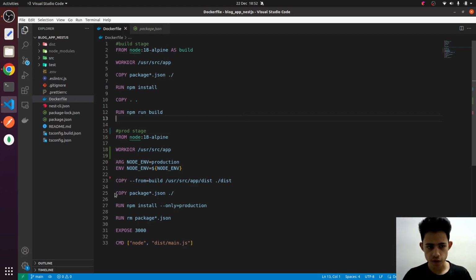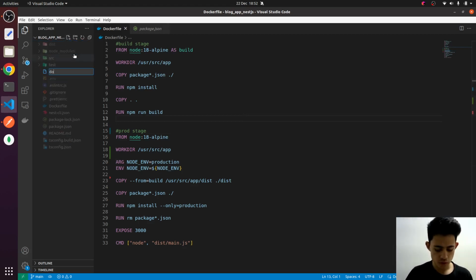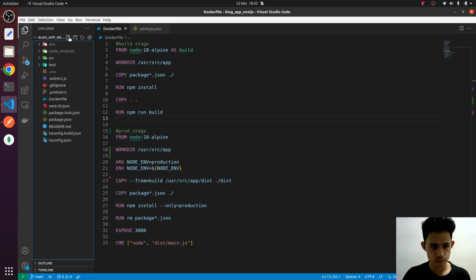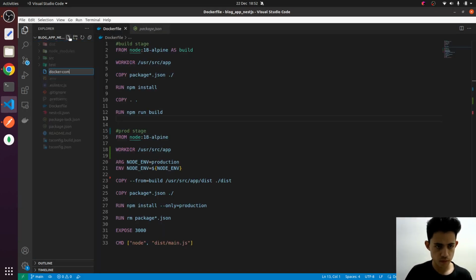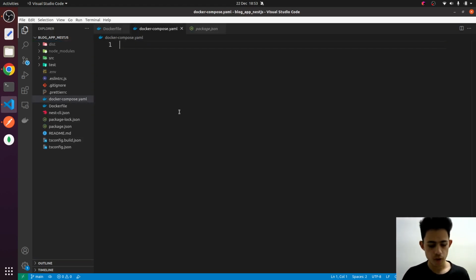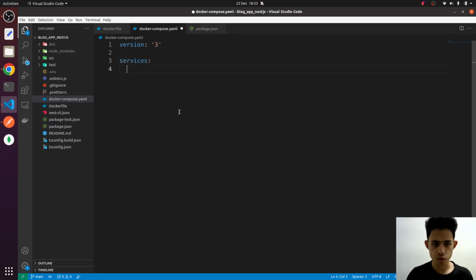We're done with it. So the next step is creating the Docker Compose file. Let's create it real quick. Alright, our version will be 3, and we have two services, backend and database. Backend, you can call it whatever you wish. Our build path will be the root directory, because our Dockerfile exists in the root directory, and then our container name will be NestJS API. That's what I'm going to call it. You can call it whatever you want, as I said.